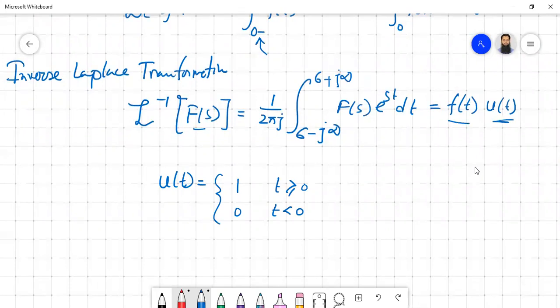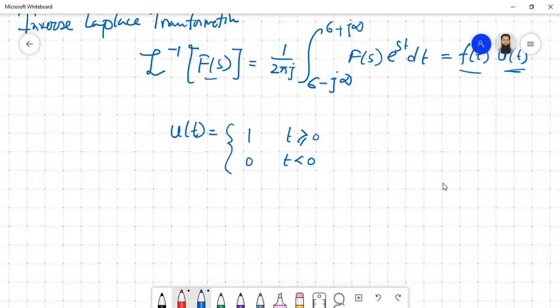u(t) is nothing but we are omitting the past values. We are just considering the present value and the future values, t equal to 0 and greater than 0. If you have any past value, we are trying to avoid those. Because of that, u(t) is being multiplied with that one. It is always there, because in control we always consider the present and the future, but the past values we don't consider.